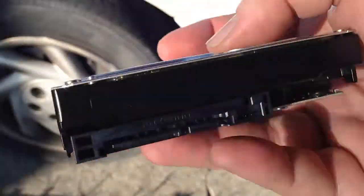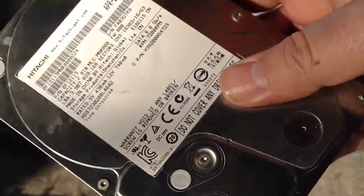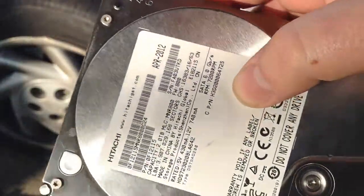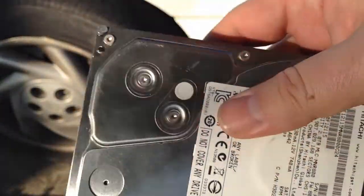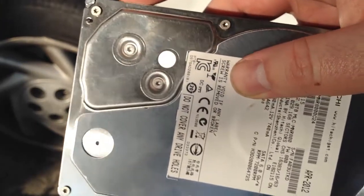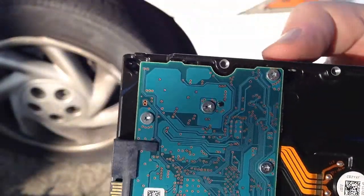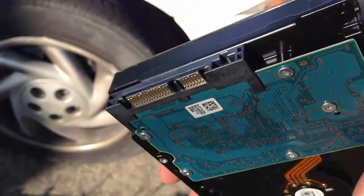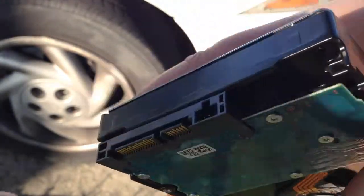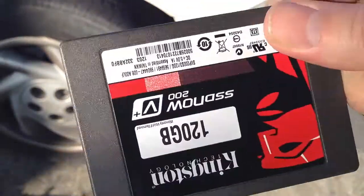Now, let's take a look at the difference here. This is a disk drive with disks in it. You can see there's just a thin middle plate protecting the top and the disks from us. If we were to drive a car over this, it would probably not survive very well. In fact, I wouldn't even bother driving a car over it. You can see here that they've got some locking positions. One of these is probably for the armature that runs inside the disk drives. We'd probably break that very easily. As you can see, we'd probably smash this board here and the end piece if we drove over this with a car, because this would be resting on the ground. So we're not going to do that with the disk drive because we pretty much know it's not going to survive. It's pretty logical. But we really want to test out the Kingston drive.